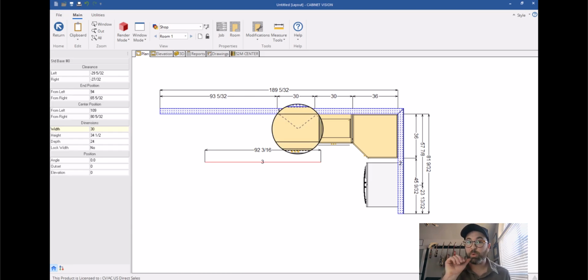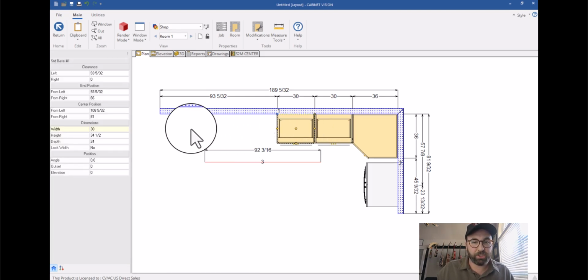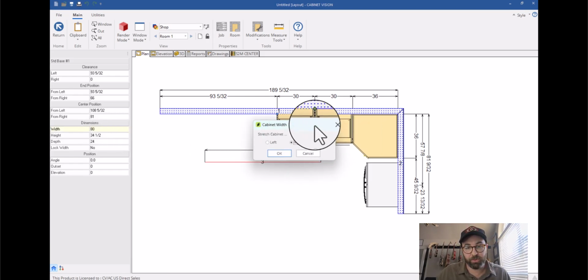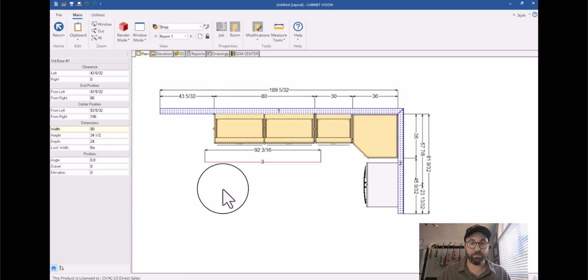So, depending on how you build your cabinets, maybe you build your cabinets as one giant long cabinet, or maybe you build them as each individual box. It doesn't really matter to the software because you can stretch and scale whatever you want. So, we're going to take this cabinet here, and instead of it just being a bunch of modular 24-inch cabinets, which is very rare that everybody has the exact same size cabinet, we can change the width over here by selecting, let's call this an 80-inch cabinet. We type 80, we hit enter, and it's going to ask us which direction we want it to stretch. Do we want it to go over here to the right or to the left, or do we want it to be centered? We're going to go left.